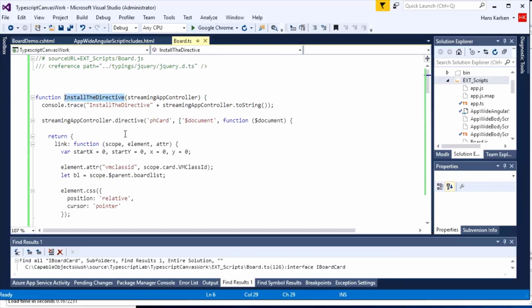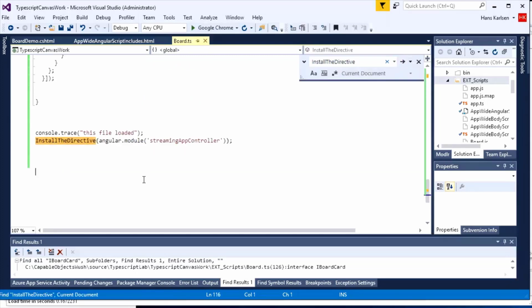I will write about this, so you don't need to check it in this video. And this installs the directive in the Angular module streaming app controller, which is our turnkey controller.